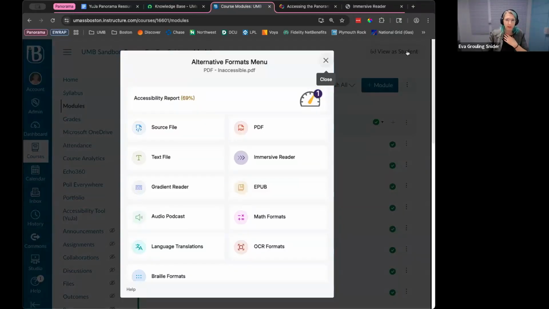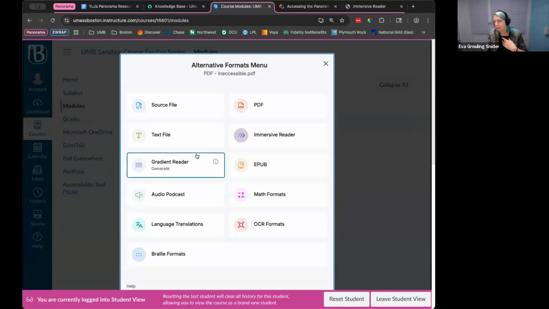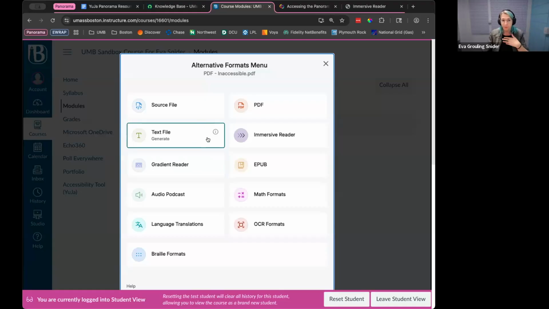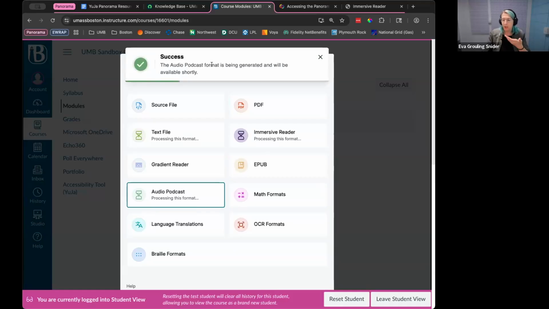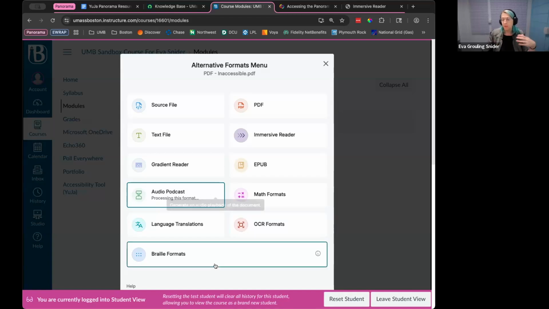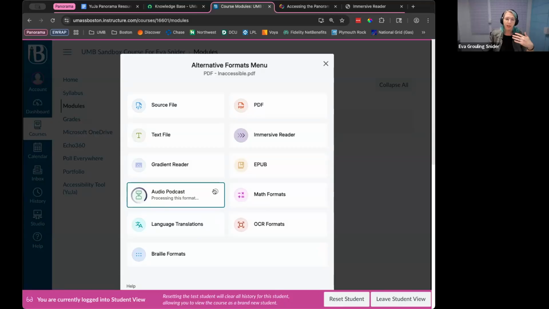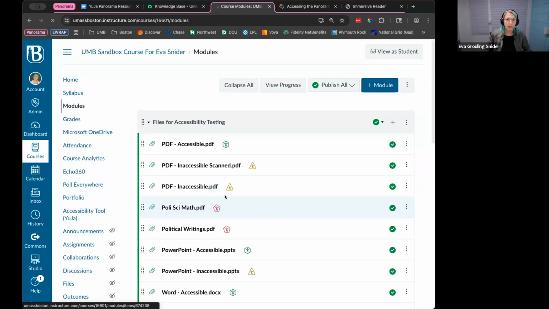And now there should be the ability to read out audio. So now instead of blocking you off from getting to audio, you can get to the audio. However, if I do the audio here, there are still some accessibility issues. For instance, I hadn't actually addressed issues with the section headings or the lists. That audio may not be as effective or easy to use as it would be if I had made it fully accessible.